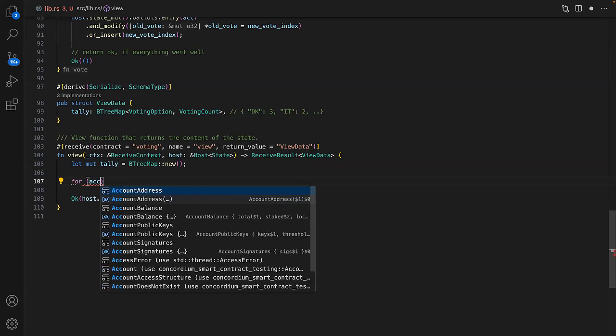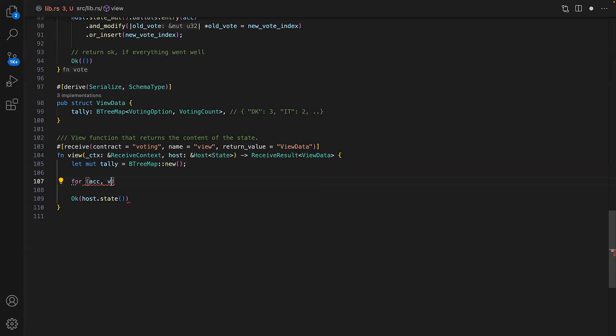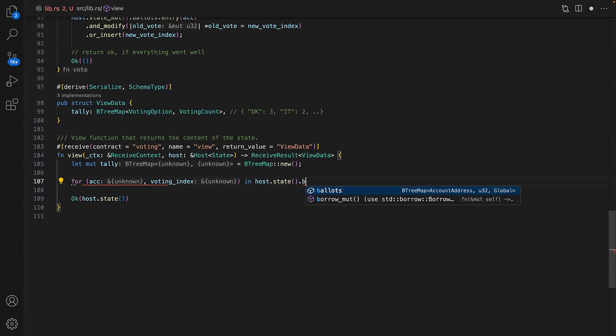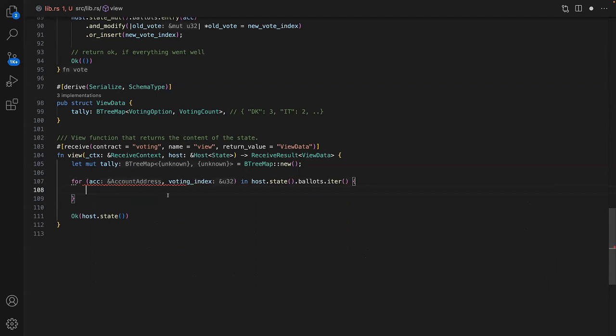There'll be a count and then voting index in, let's see, in host state the ballots, the iterator. Here we go. And we actually don't need the count. We just need to know the indexes. So we're basically throwing away the counts and then summarizing across the voting indexes.